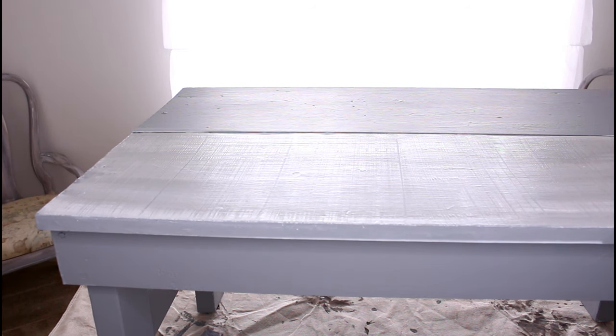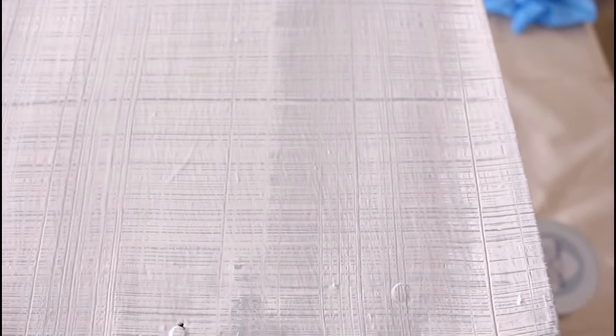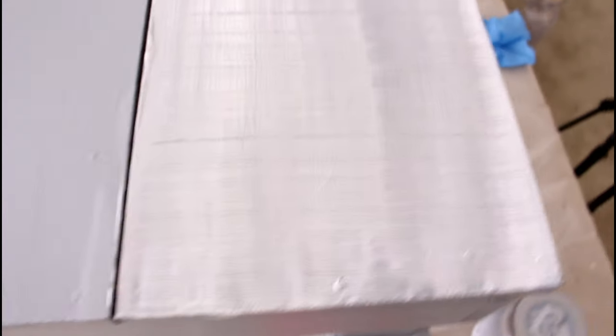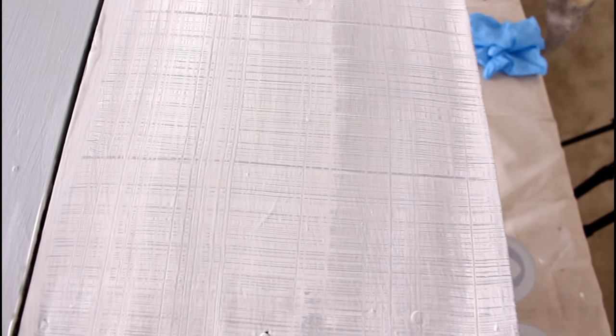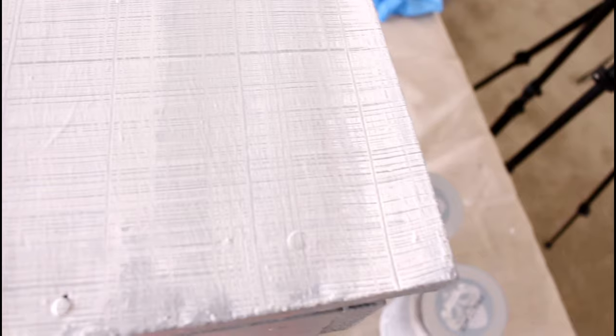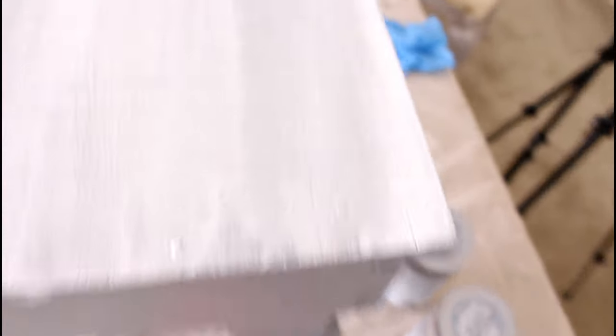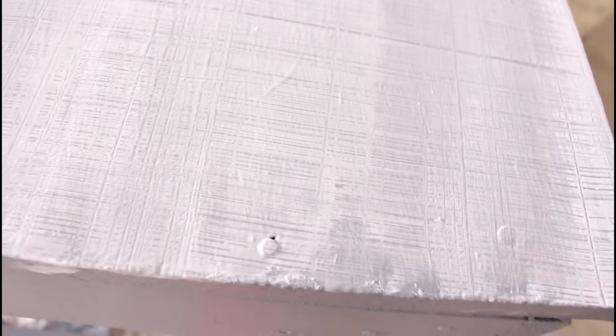How does that look? That's pretty cool - you never know what's going to happen. Sometimes you do it and it's really cool. I feel like I need to go over it again. Let me get you closer so you can see - zoom in. Isn't that cool? I think this looks so freaking cool. That's the before and after so you can kind of see. The only thing I'm not sure I like is that one last little line - I wonder if I can fix it or if I'll mess it up. Let's just go for it. I like that even more because I'm blending it a little bit more. Oh my god, I love it!